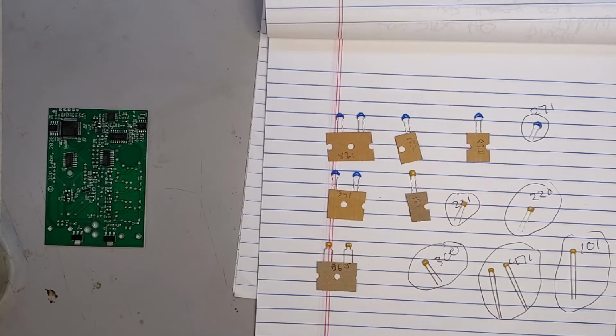So the manual clearly states where everything goes. I'm just going to go ahead and start populating, but I'm only going to do a few at a time. The reason for that is that I want all the individual capacitors to not be interfering with each other. When you install too many at once, the wires tend to get all jumbled together, and it gets hard to solder.